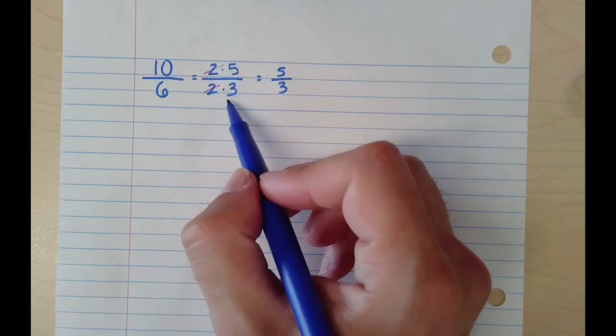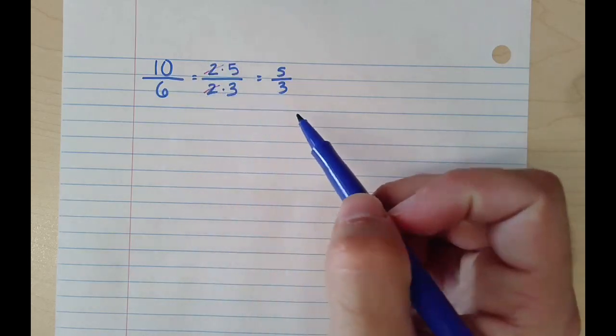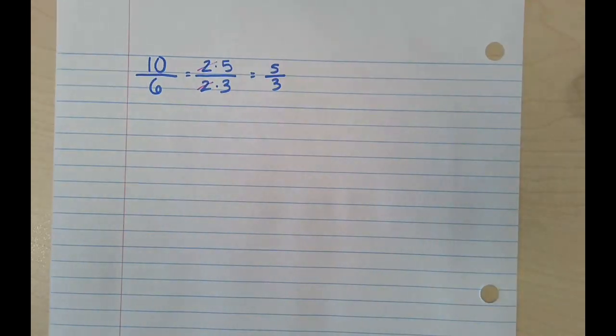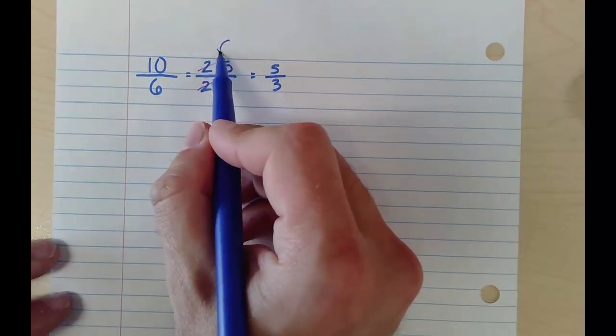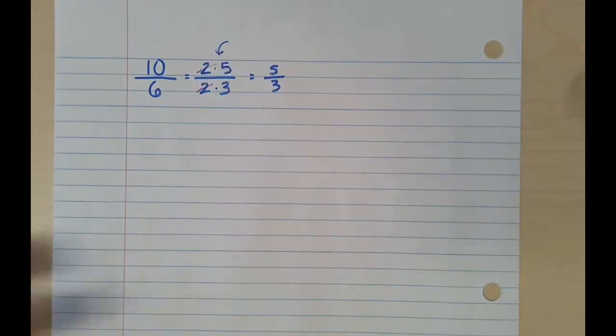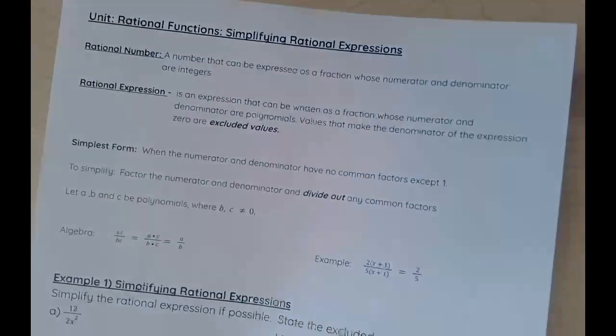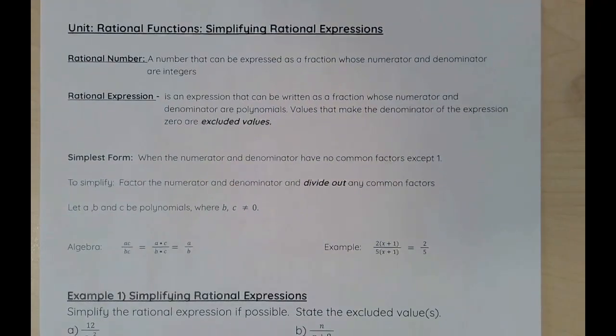In the past, I haven't done it like this to get there. We may have looked at 6 and 10 and said, what can I divide them both by? I can divide them both by 2, and we would go ahead and do that, leaving us with 5/3. So this helps identify what we're going to do today as far as that simplifying process. So again, I'm going to look now at a rational expression.